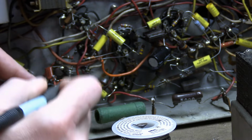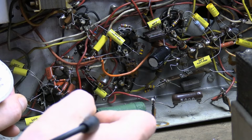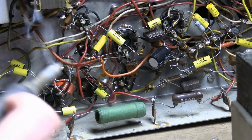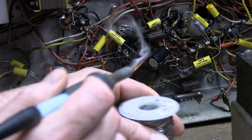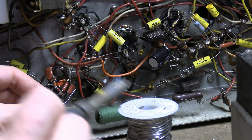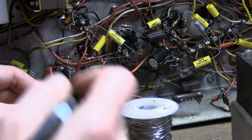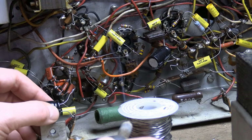You know what? We have an unused grounded lug here, so I'm going to tack in the negative on the cap here, and then I'll use an alligator clip test lead to connect the positive side. And this is all very temporary, just to see what effect it has. 22 microfarad, 450 volt cap. The original was a 20.